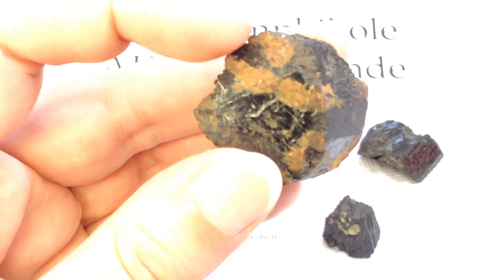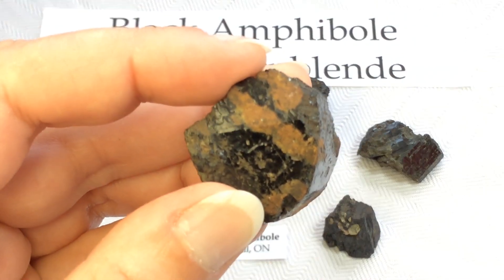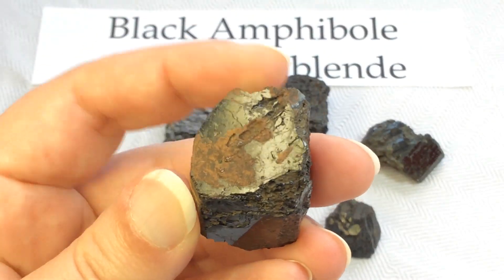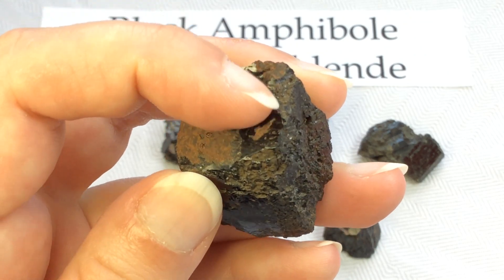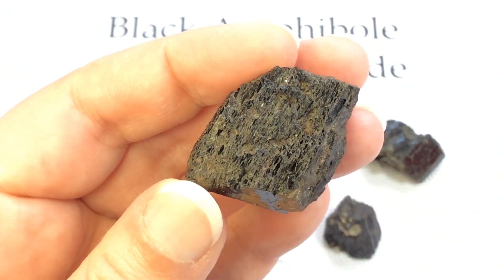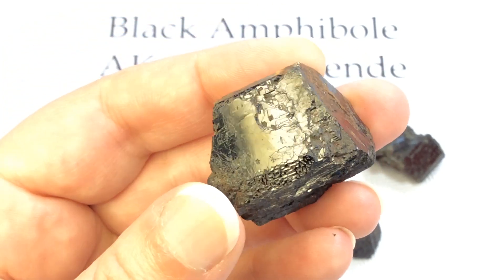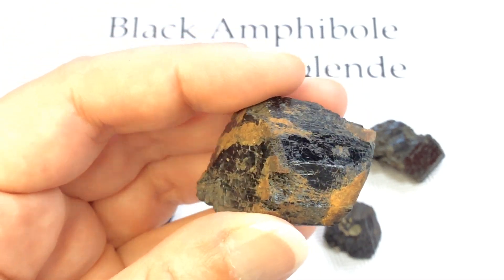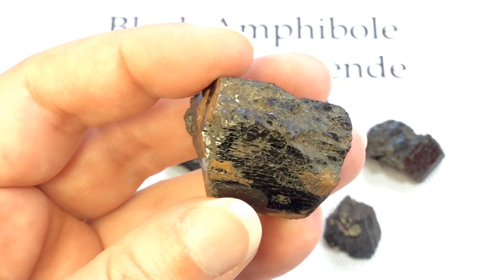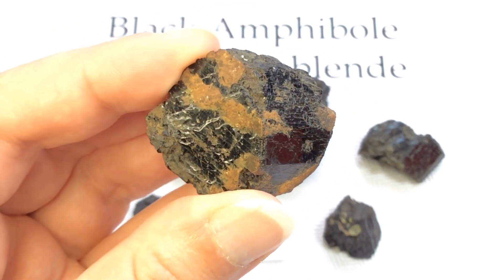So here's a nice crystal. It actually terminated on this side — here's the point, the termination in the center there. And the other side as well, although the point is here and the other side was chopped off when it broke. But you can see that characteristic texture on the inside — that's such a telltale right there. Beautiful faces. I still think this is a wonderful specimen. I love this one, even if it's just Hornblende, as some people say, or Black Amphibole. It doesn't matter. I still absolutely love it.